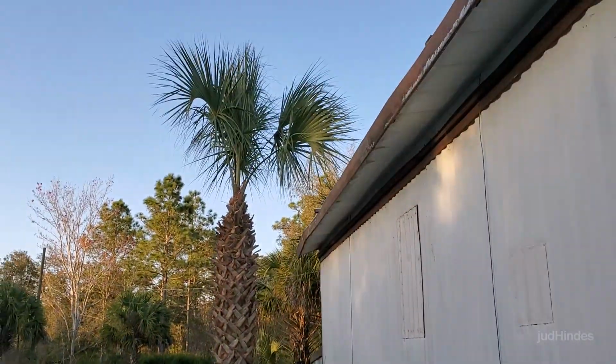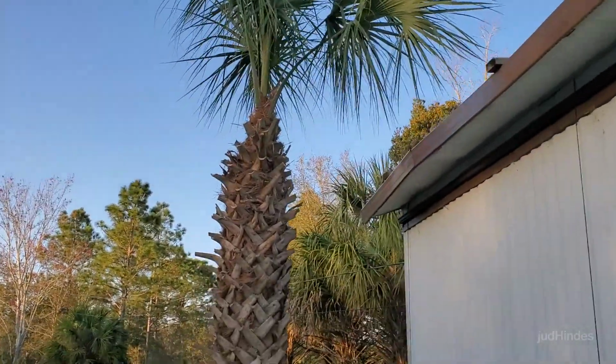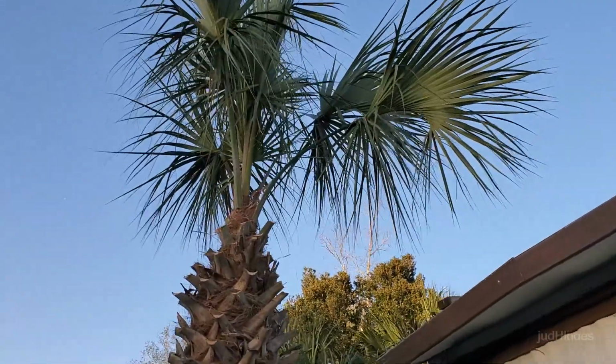It's a little cool. I just decided I'd go ahead and show a few things I got done today. First of all, there's the trimming of my palm tree there. So I got it all off the house now, and hopefully that'll fill in nicely up there.